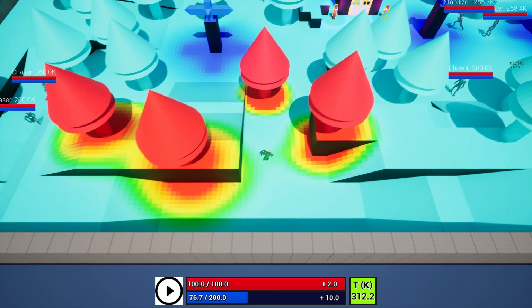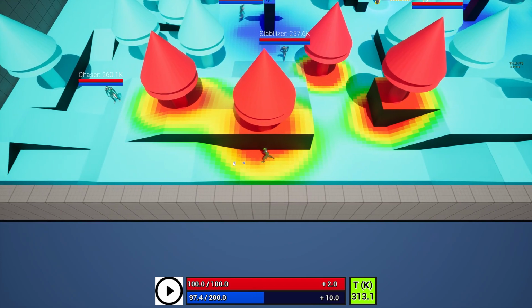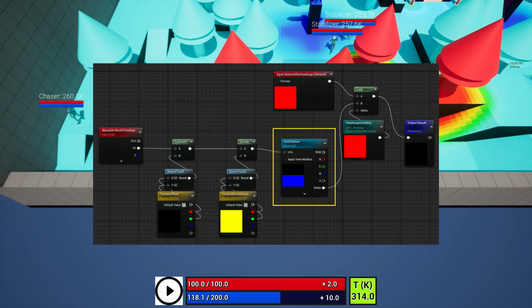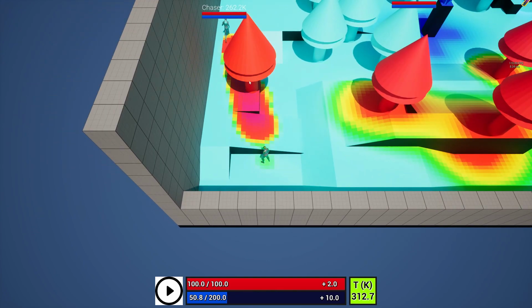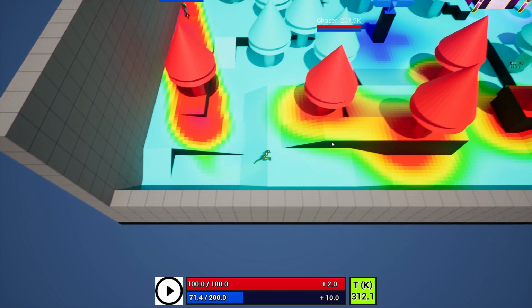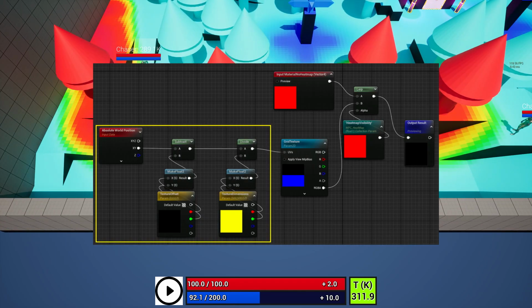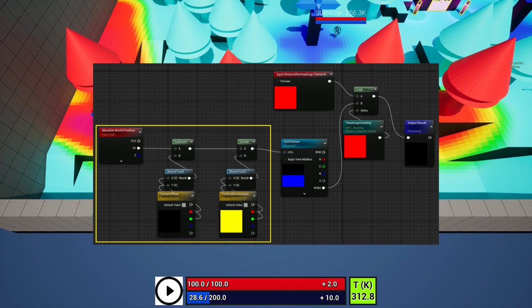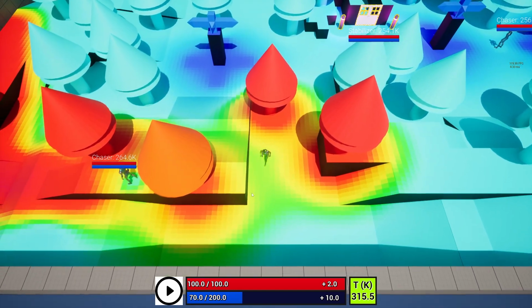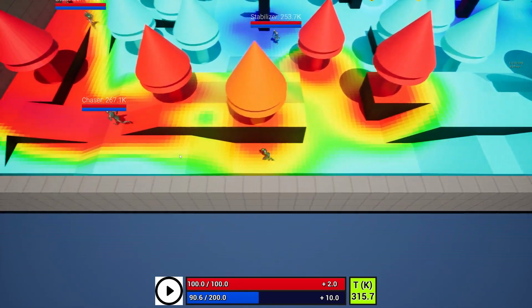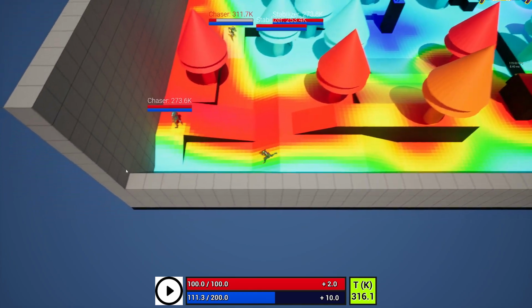All the meshes that are part of the ground apply, on their top face, a material that has this texture as a parameter, and each ground mesh shows only a section of the texture, since its UVs, the part of the original texture to start from, are computed according to this formula, where texture offset represents the bottom left of the map and texture dimensions represent the dimensions of the map. The net result is that the ground of our map shows our air grid as a heat map updating in real time. This informs the player on which areas are safe and which are too cold or too hot to stand in.